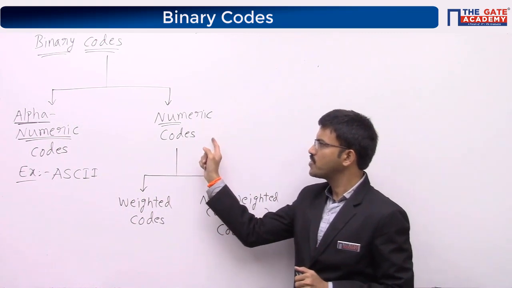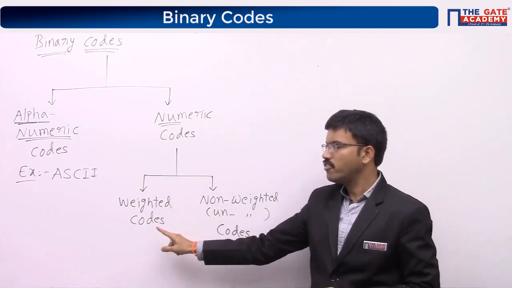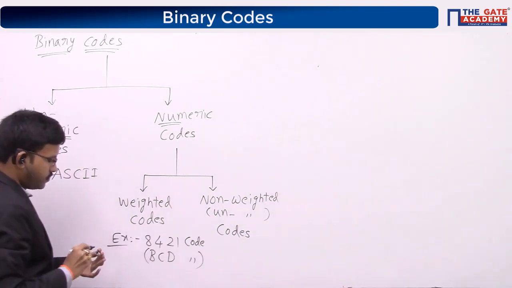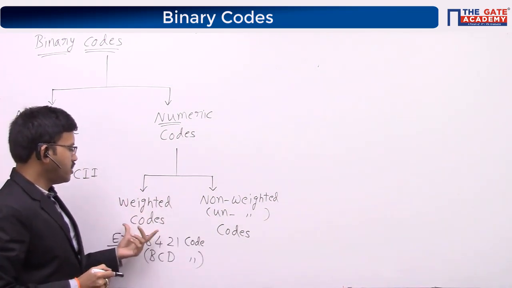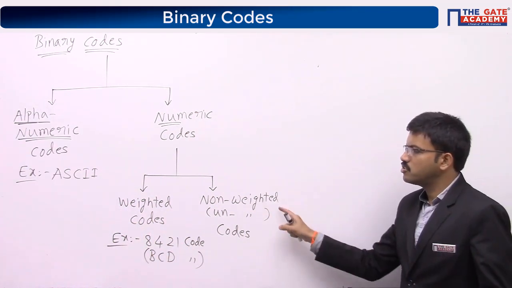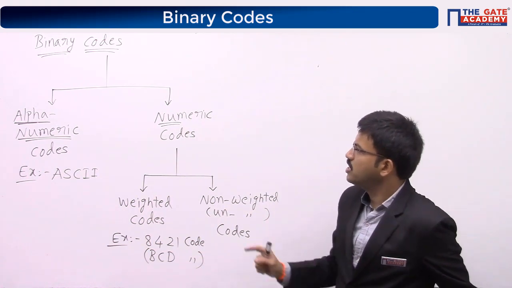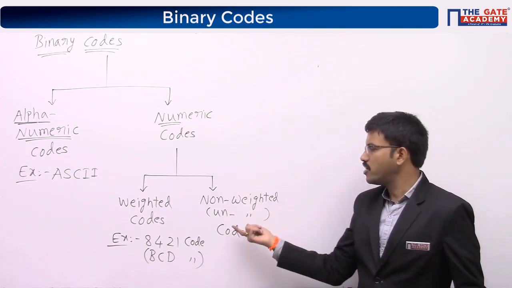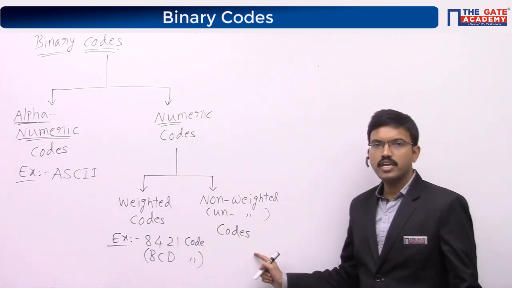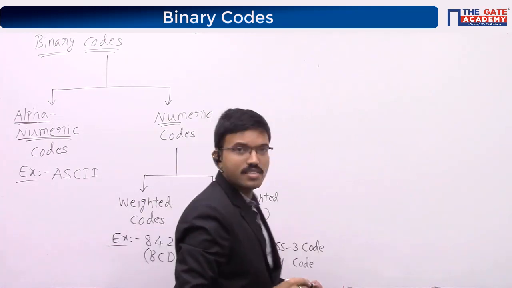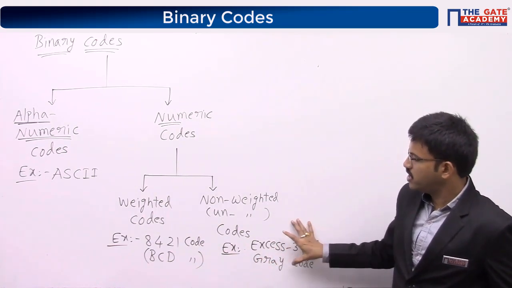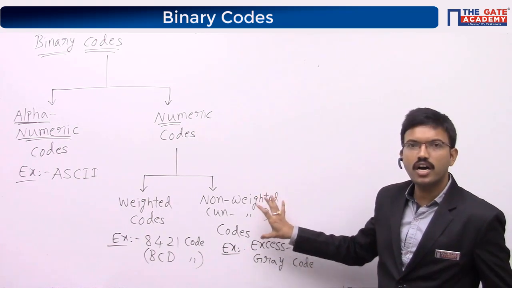Okay. Next point. A numeric code is said to be weighted code if it is having positional weights. Regarding weighted code, the example is 8421 code or BCD code. Regarding unweighted codes, you can write down one statement: a numeric code is said to be unweighted code if it is not having any positional weights. What are the examples for unweighted codes? XS3 code and Gray code. These two codes are not having any positional weights, so that's why these are the examples for non-weighted or unweighted code.